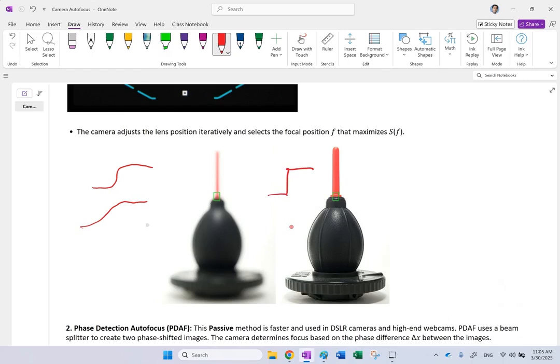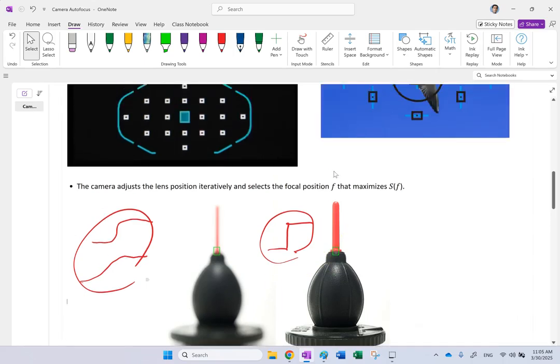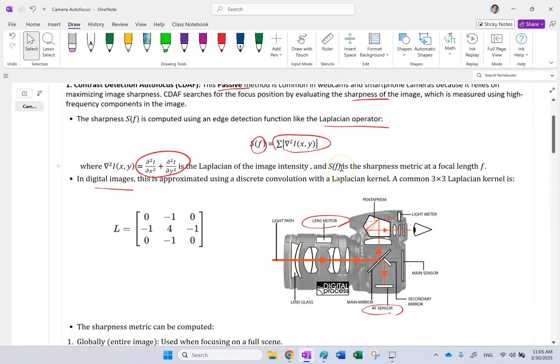So if you calculate the derivative or second derivative, this is going to give you a lot bigger number than this one does. Okay, for that reason, your edge detector or your Laplacian metric or anything like that will get maximum value when you have the sharpest, the crispest transition, right? The best edge, and that is exactly where you want your focal length to be set by the motors.